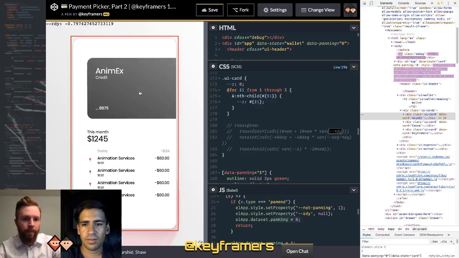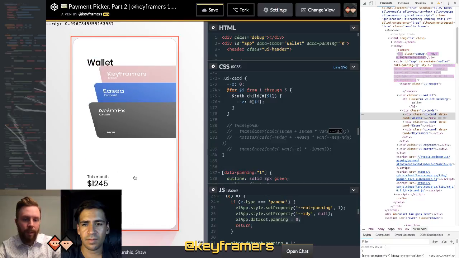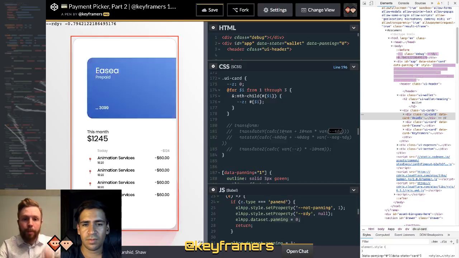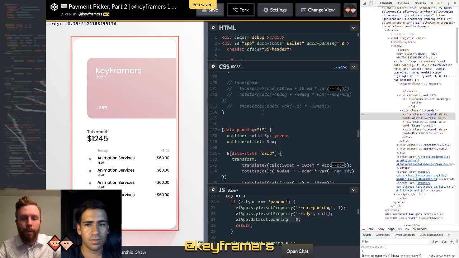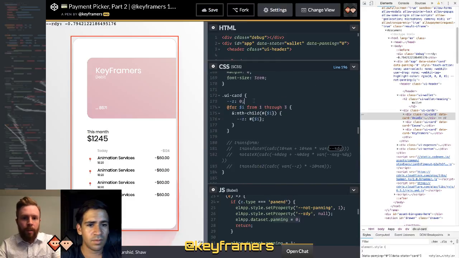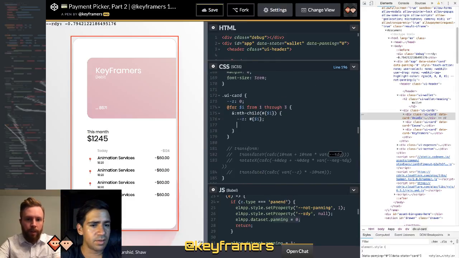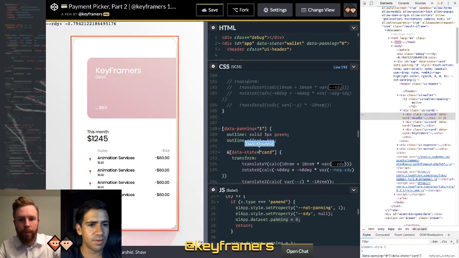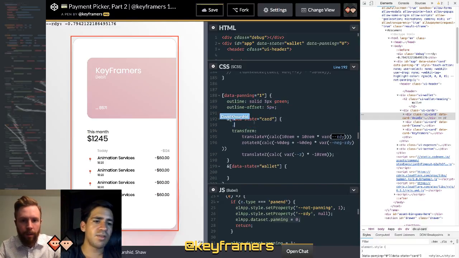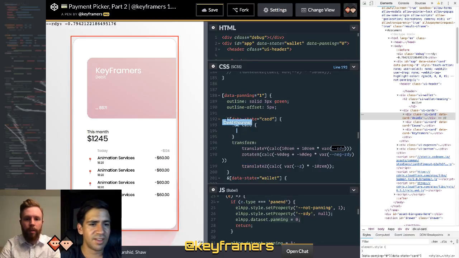I mean, that works in terms of transitioning from one to the other. Right. Did I do something wrong? Because it's not going based on the CSS variable. Oh, yeah, you gotta do the card.